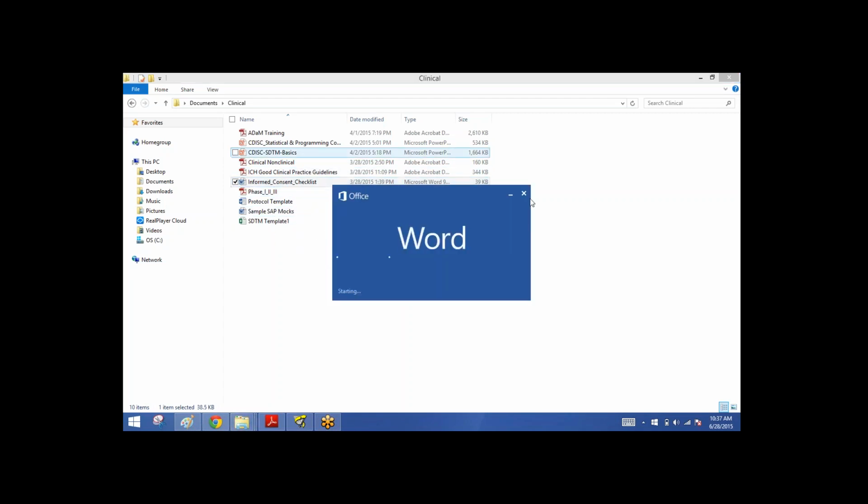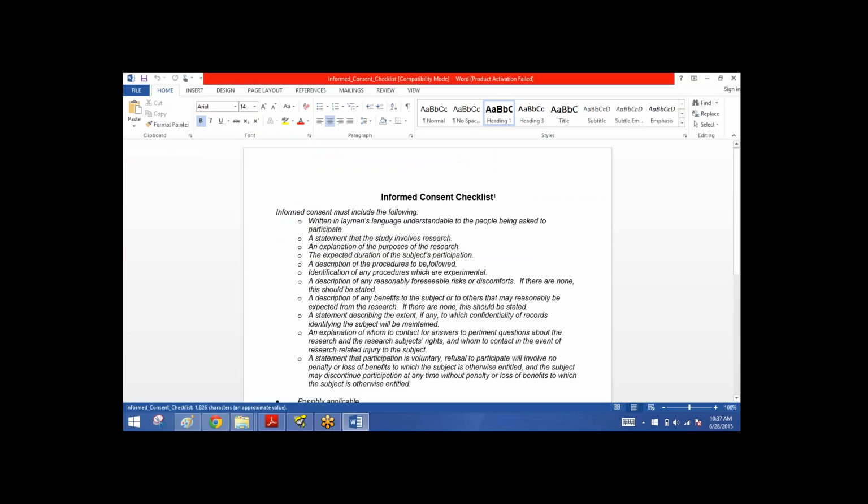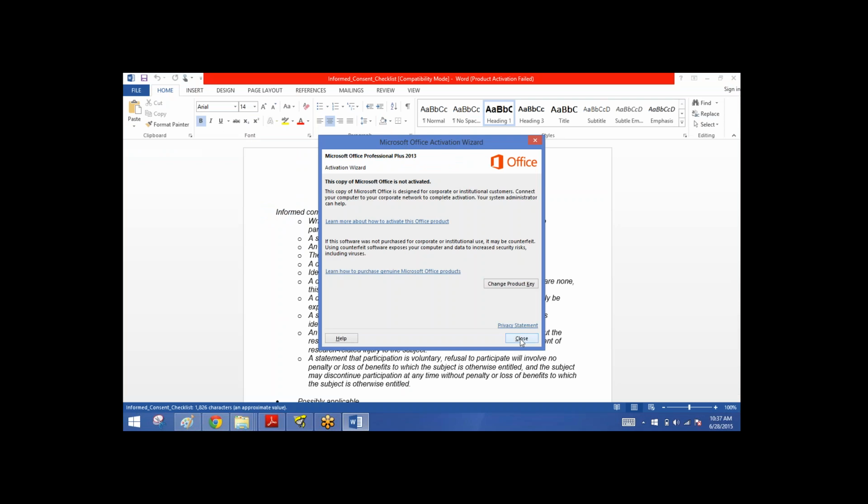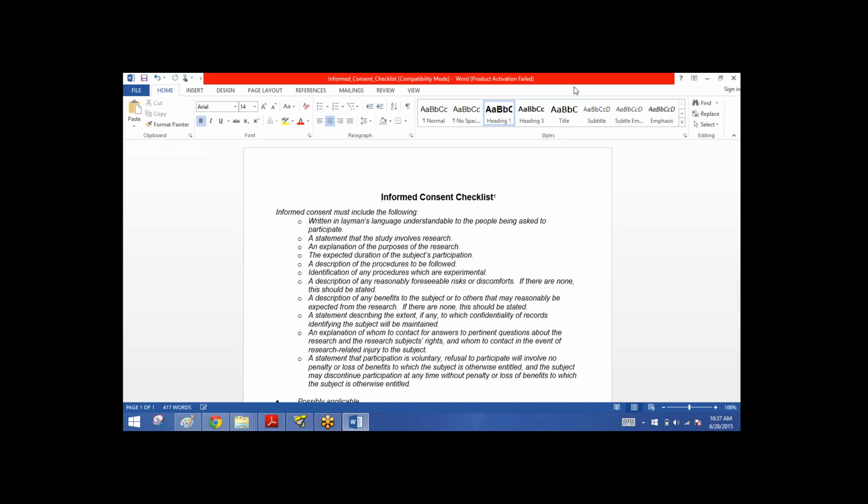What is an informed consent? Let's say they want to start either a phase 1, phase 2 or phase 3 study on a group of patients, maybe 80 to 100 for phase 1, or 100 to 300 for phase 2.